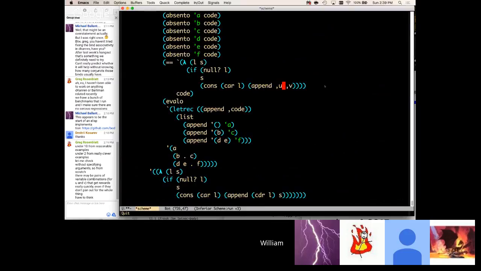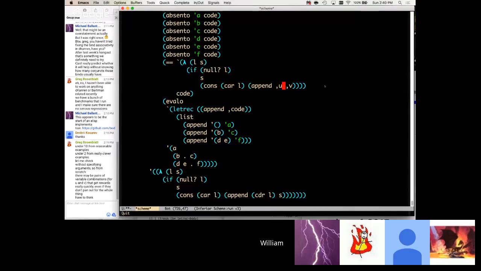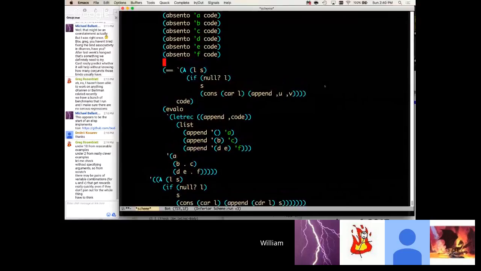Can you try adding absentos to U that rule out cases from the interpreter and see if that makes it faster? I guess we're only allowed symbol absentos, but we're trying to rule out atomic things. What if you did absento S from U? Does that have any effect? So you're saying it can't be a reference to the variable S. Can't be a reference to the wrong list. The symbol S, you mean? Yeah. Yep. Okay.